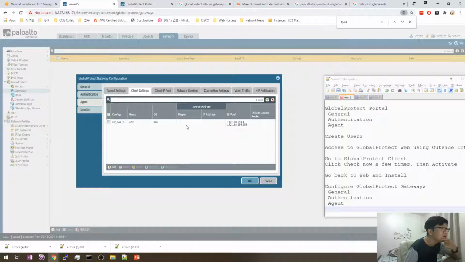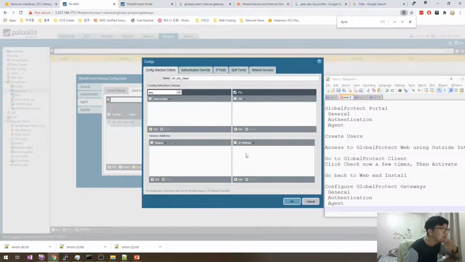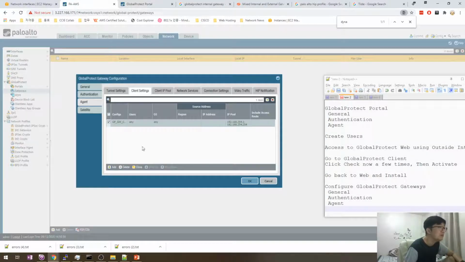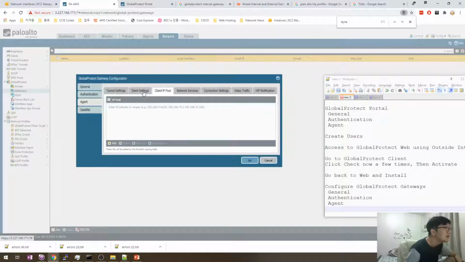User any, OS any, source IP. No need. Region no need. This must match if and either region or IP if specified. But okay. And then done.